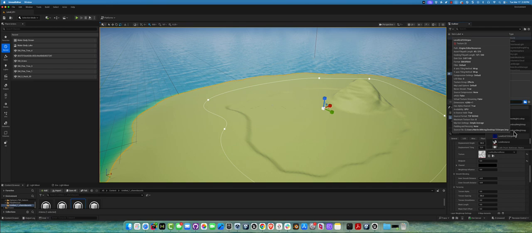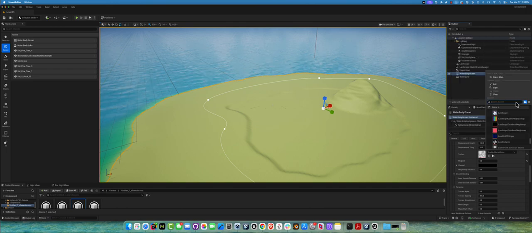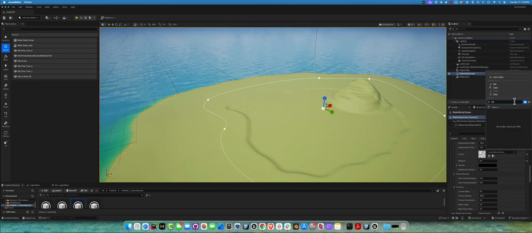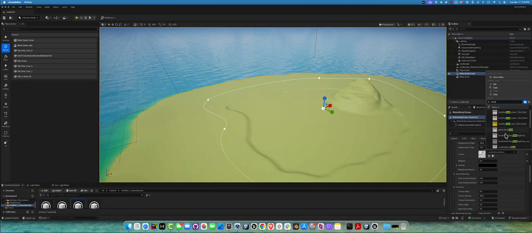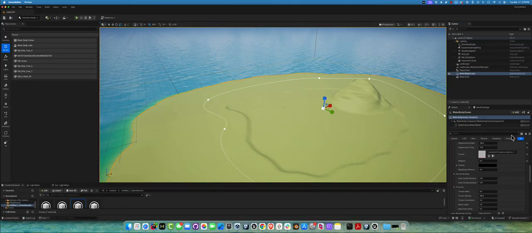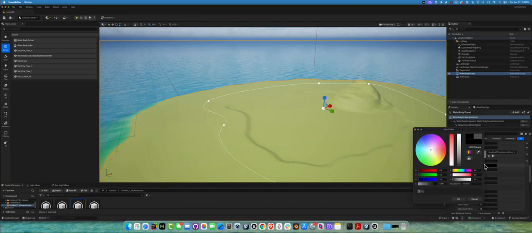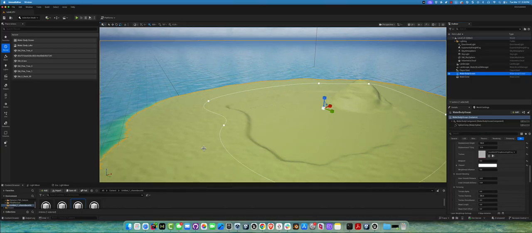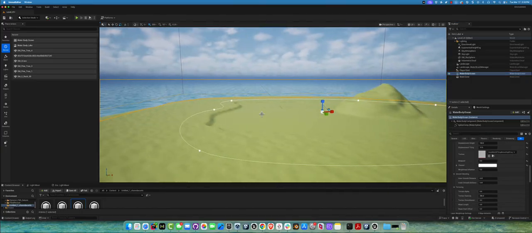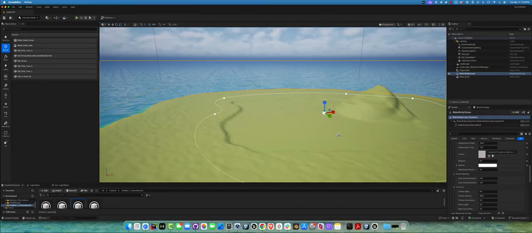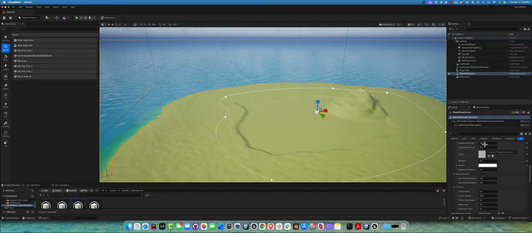I'll try one last time to add some little bit deeper noise here. Let's see, maybe this one. See if that added. Oh, actually, you know what? I think I understand why. The channel here is actually taking in the black information. It should be inverted. So let's change this to white, and we should see our displacement information. There we go. So see how it's added a little bit of bumpiness or displacement to our ground there? So that's kind of nice that we can use a texture for that. And if you really want to adjust it, let's try 200.